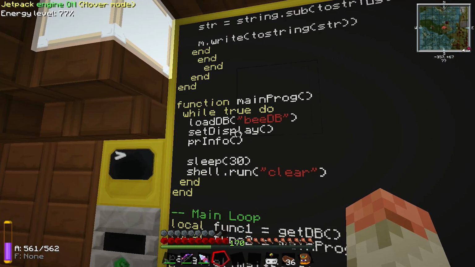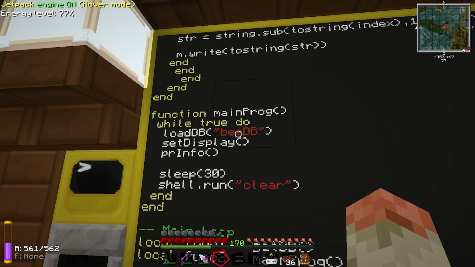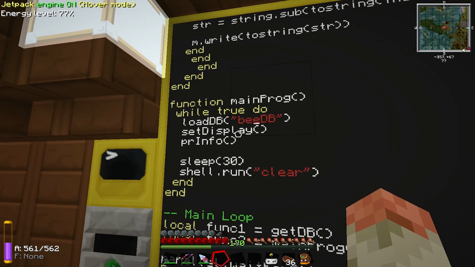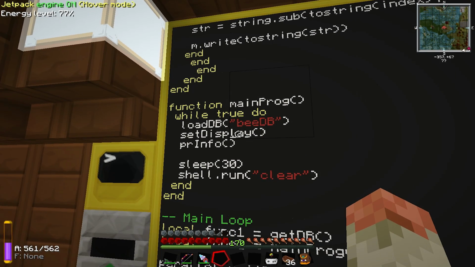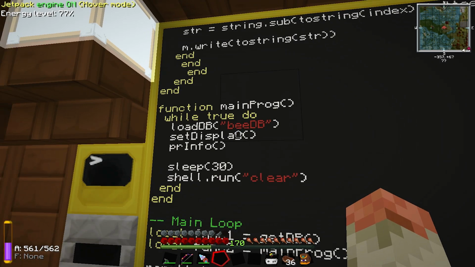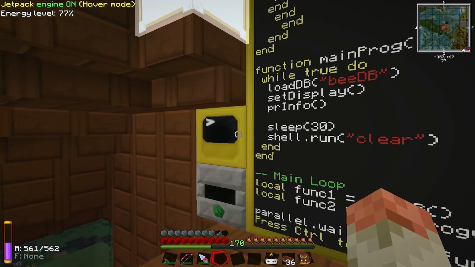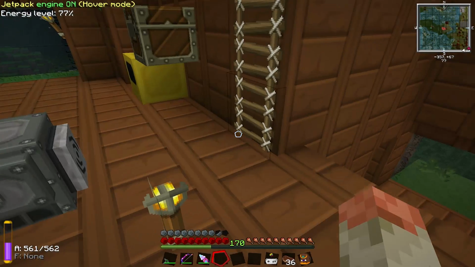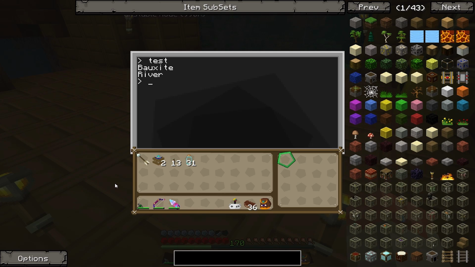So I need to actually figure out where the actual problem is, and I need to tweak the set display thing, because that's not set up exactly the way I would like. Ultimately, what I would like is for it to look something like, I said, Sparrow's BeeDabase.